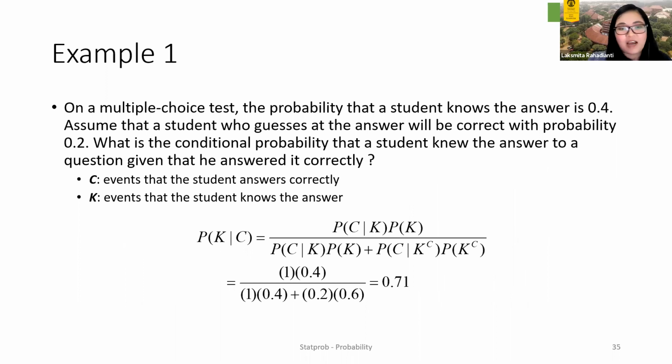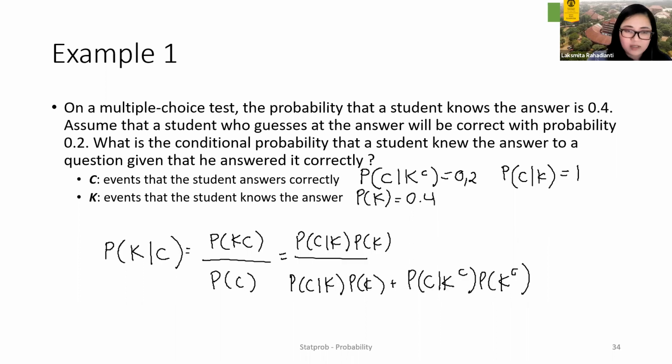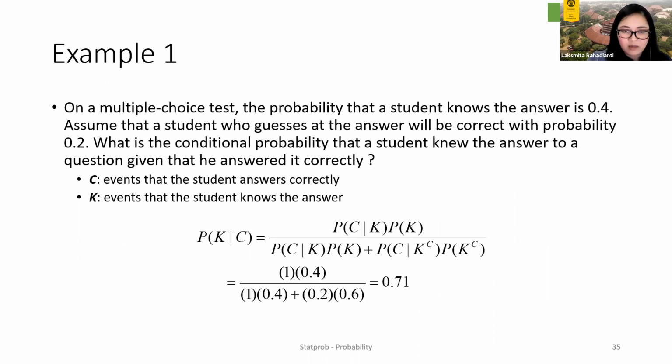And the final answer that we obtain is 0.71. Is that right? Yeah, 0.71. So note here that our events in this particular example were based on some sort of assumption because it's not given explicitly in the question. Please know that you're allowed to do so as long as you denote it correctly in your answer.